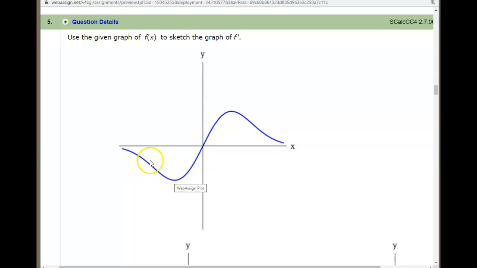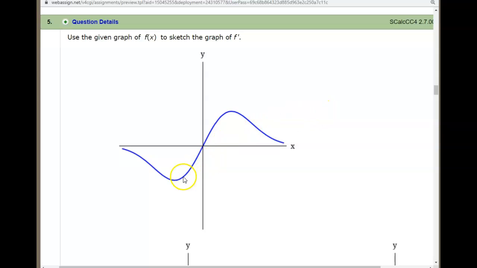Notice there's an inflection in here. There's an inflection right in here. So it's going to hit a low point or a high point. Since this is going negative, it'll be a low point. Since it's going positive, this will be a high point. And then over here, since this is going negative, this will also be a low point.